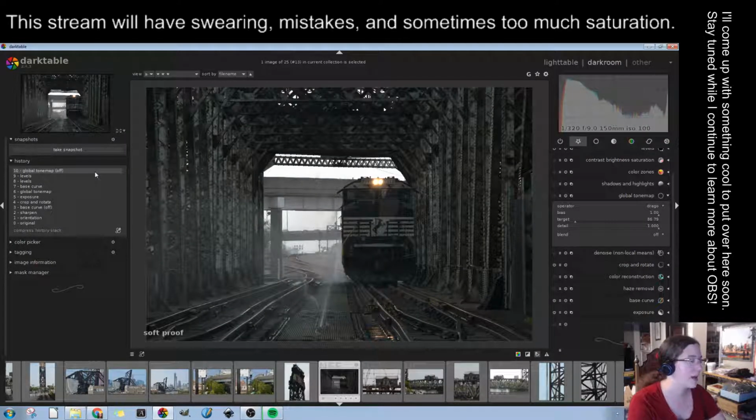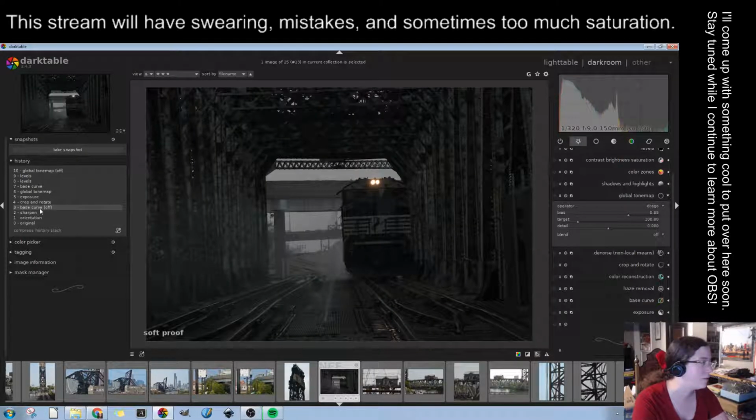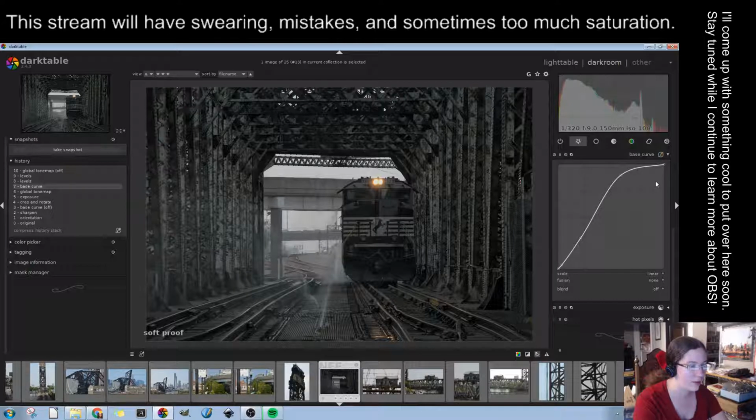Sometimes I want to mess with light in a certain way, and I found that the base curve for my Nikon camera was really heavily saturated in the blacks. It was super contrasty on the black end, and I would have to go in and mess with the base curve anyway. So if I have to mess with it anyway because I don't necessarily always like what it does, then why don't I just work with it from scratch? So a lot of my photos will start out really flat and drab, because I turn off the base curve to start with. And this is actually the one that I ended up with for this photo.